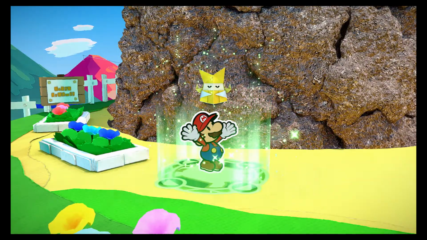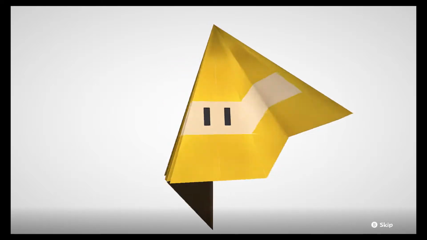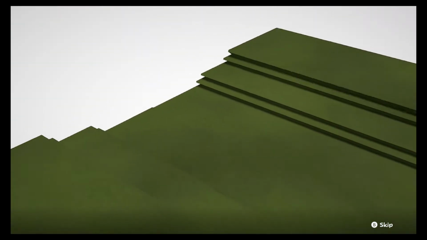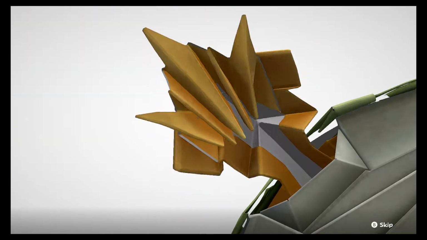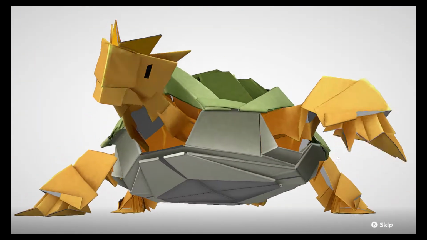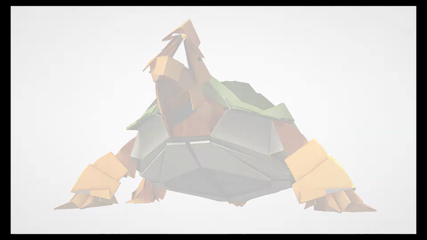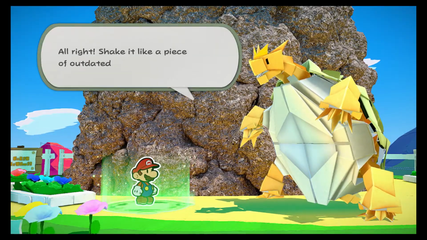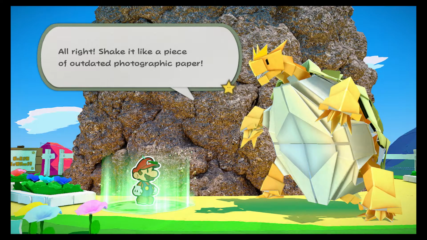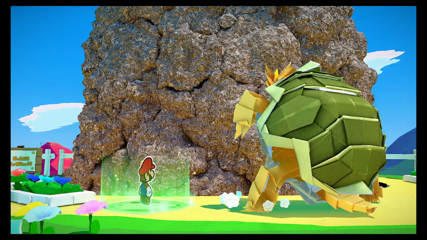Elemental power. Oh yes. They want me to skip this? I think not. Look at this. Full. Wow. Boop, boop, boop. Fantastic. All right. Shake it like a piece of outdated photographic paper. Okay. Alright.